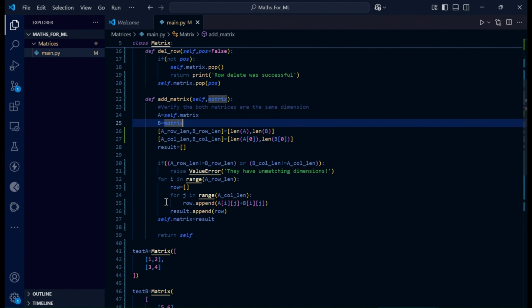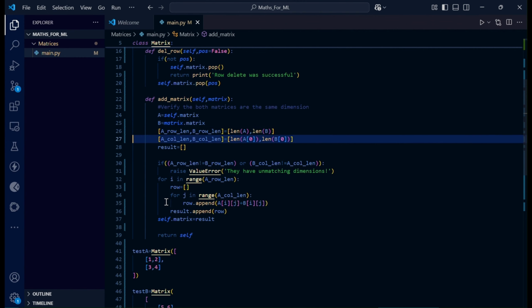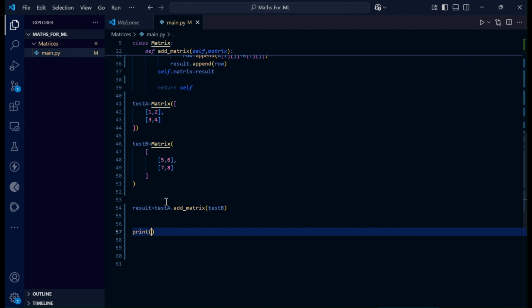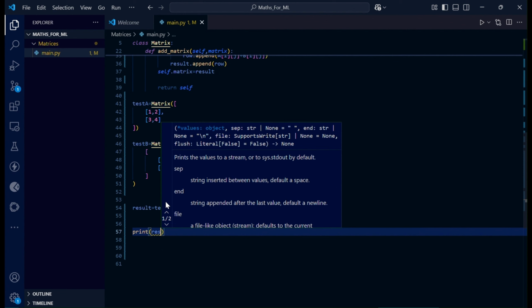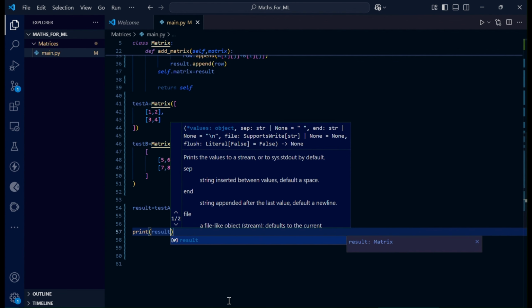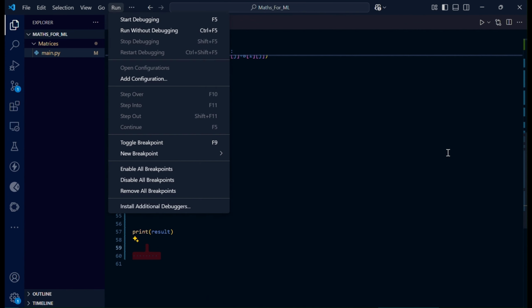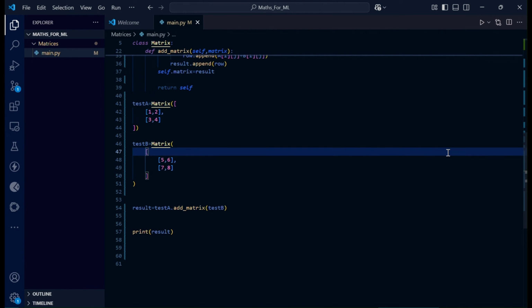Let me just do matrix.matrix here. Okay, so let's go. Print results. Okay, so let's run it.